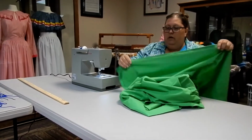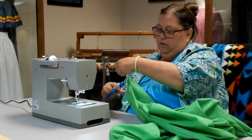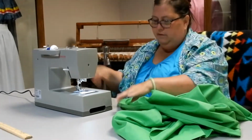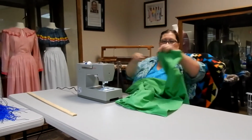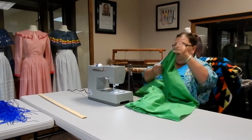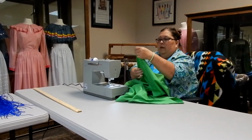Okay, so now we have one whole side hemmed, and I'm just going to run down this other side real quick. Then we'll start showing how to tie the fringe on.